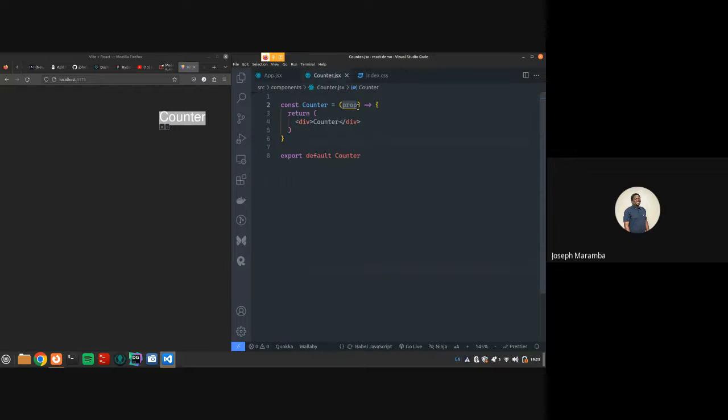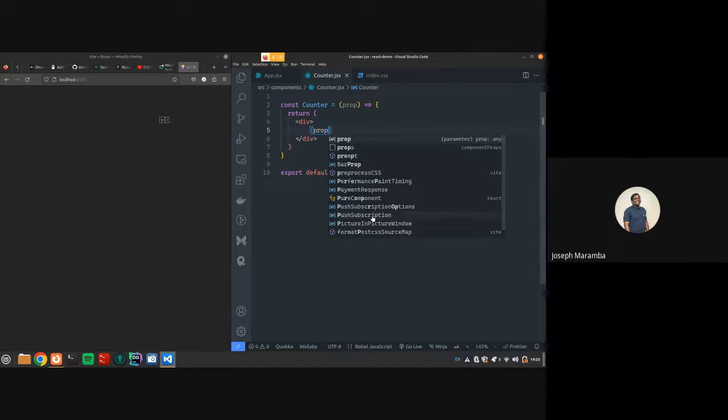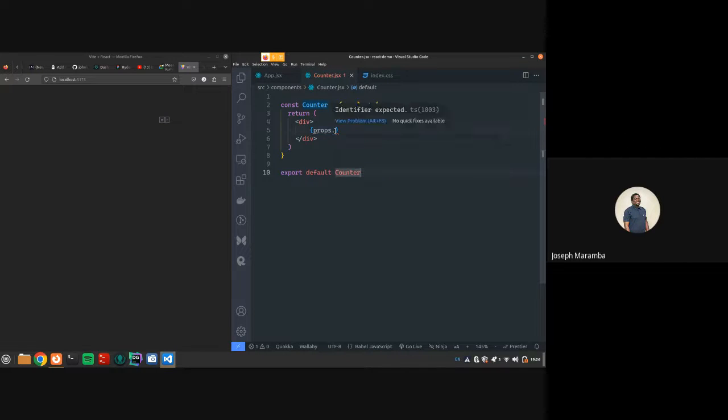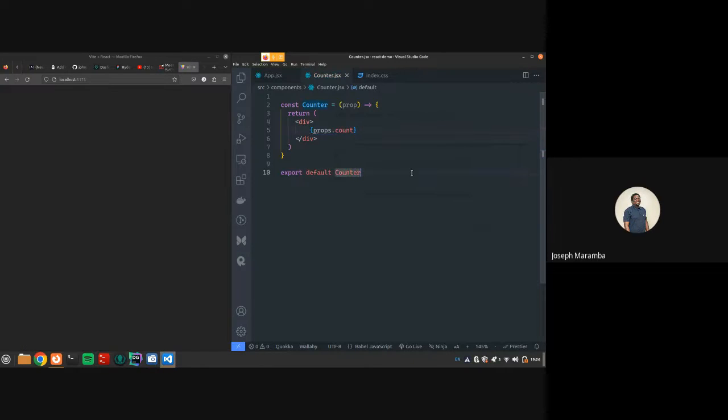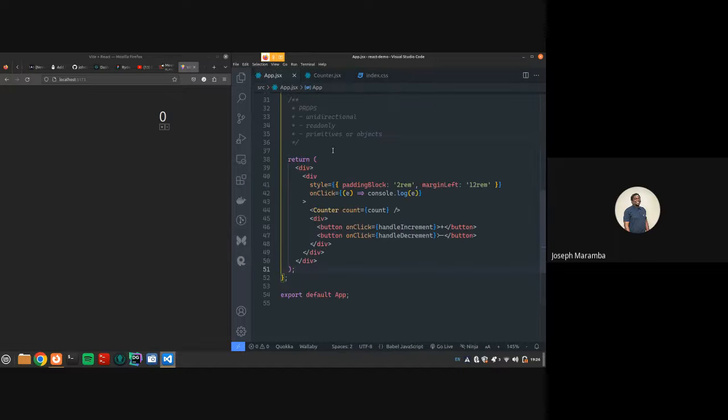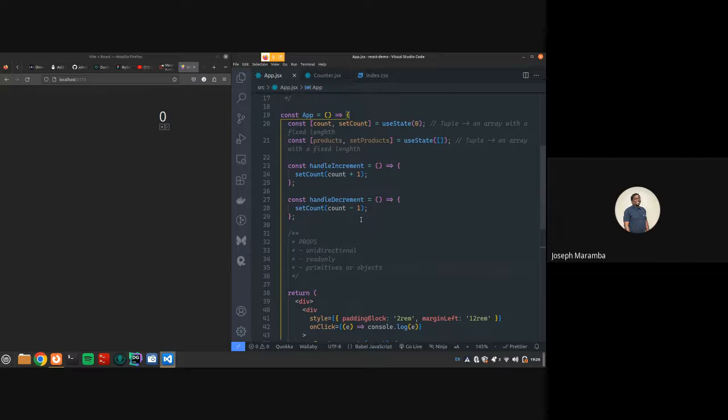So to access the props, you come here. As we know, if you want to do JavaScript, you have to open your expressions like that, and then props dot the name that you gave that prop. If we were using TypeScript, we would get autocomplete here with that count name. But now in this case, we're just using plain old JavaScript. And the convention is to call it props like that. So we've passed down props from a higher component, which is our app here, downwards.